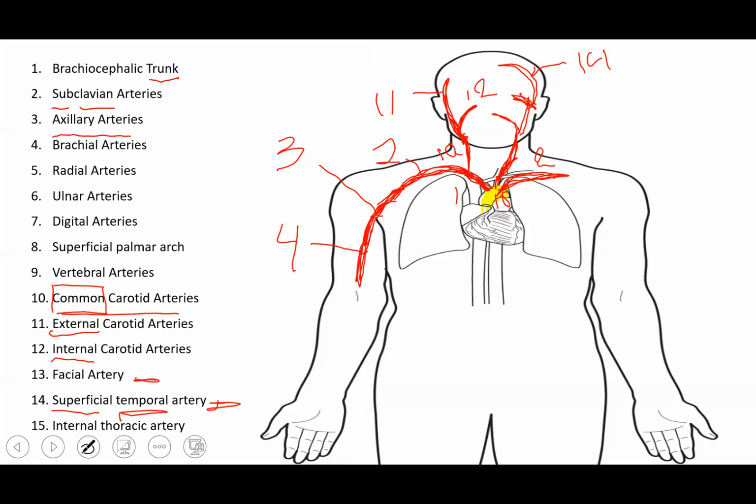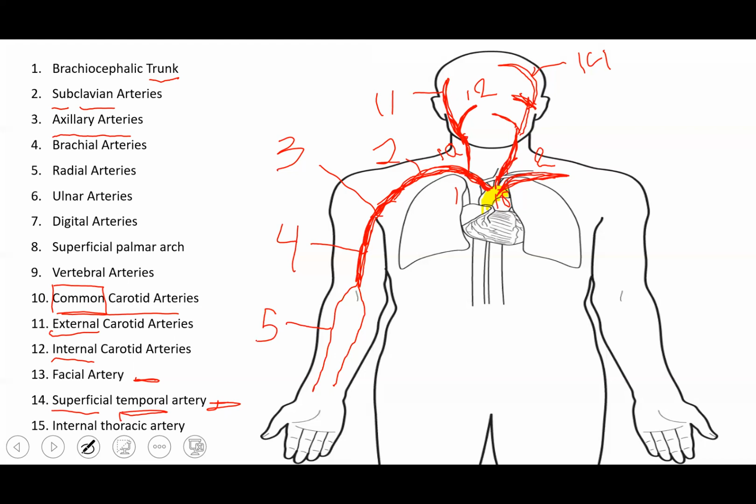Right, in the antecubital fossa, or just proximal to the antecubital fossa, we have another bifurcation event. So this brachial artery is going to split into 2 vessels. Now we know that in the forearm there are 2 bones that are parallel to one another when the person is in anatomical position. The lateral or thumb side bone is called the radius bone, and so we call this blood vessel the radial artery.